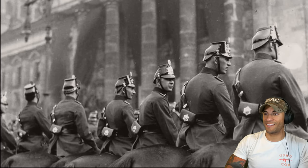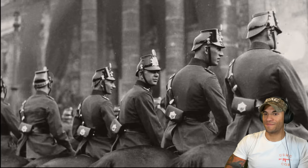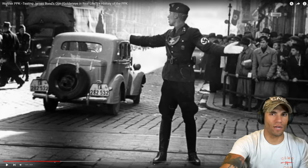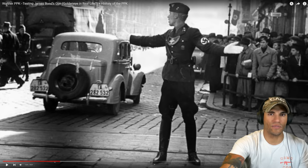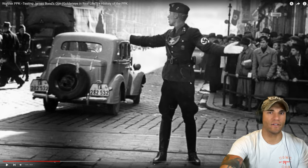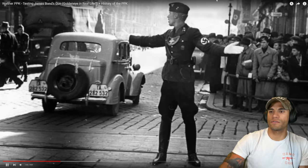It's extremely popular with police because they would often carry with a round in the chamber, and this made it a lot safer to do so. That's actually what I do with my Beretta right now whenever I'm carrying, because they have a lot of the same safeties — the decocker, the firing pin block. It's a really nice design. You feel comfortable carrying with a round in the chamber when you have that first double-action shot, which takes a lot more pressure than a standard single-action or even a striker-fired shot like out of a Glock.